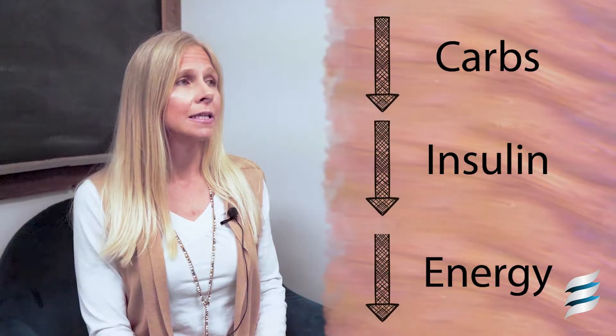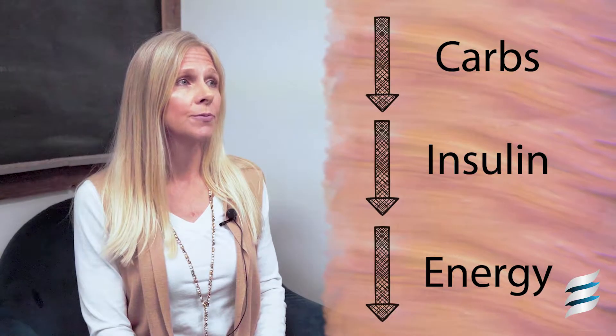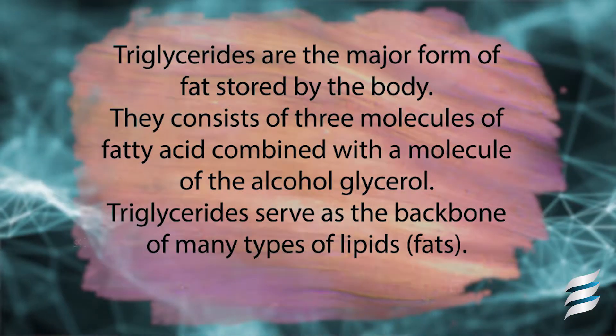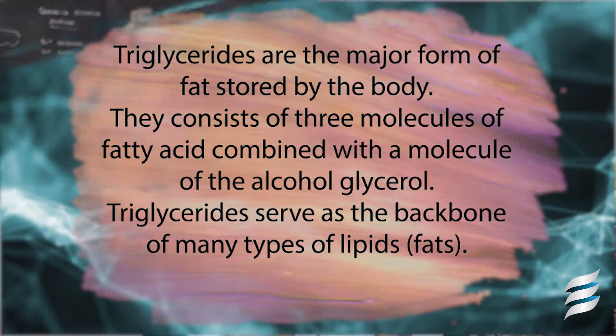When we decrease the amount of carbohydrate in our diet, our insulin levels reduce, and the amount of available energy via glucose is also reduced. So the body needs to turn to a different source of energy, triggering an increased delivery of fatty acids to be used through the liver for fuel. These fatty acids are called triglycerides, which are trapped within your fat cells until called upon for energy. This is why nutritional plans like the Atkins diet have become so popular for weight loss, as they trigger the body's use of fat for energy.